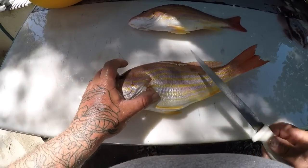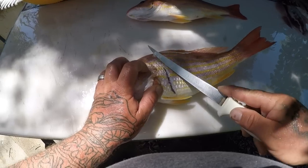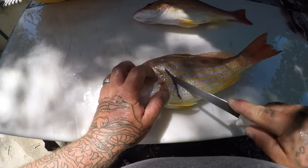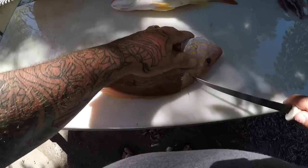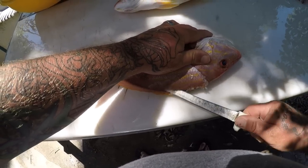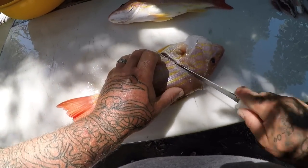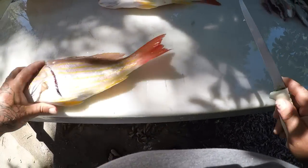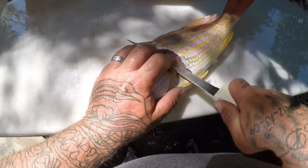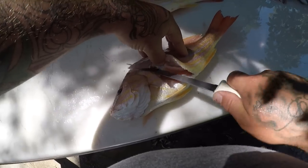All right, guys. We got our lane snapper here. We'll go ahead and clean them up real quick, so we can do a lane snapper catch and cook. Summer's going to make us some lane snapper ceviche, which she absolutely loves. It's one of her favorite things to eat. So she's excited to do this for y'all. And when she caught this lane snapper, it was the first thing she said to me. She goes, "Oh, are we going to do ceviche?" I said, "Yes, we can."